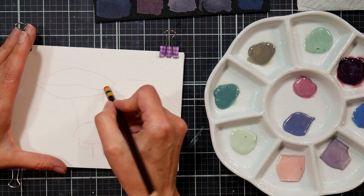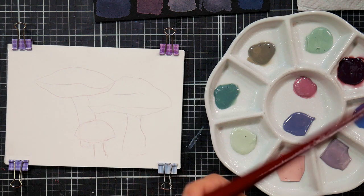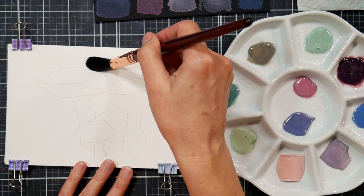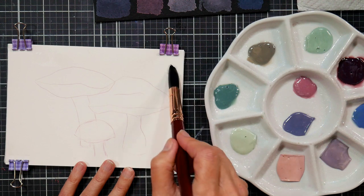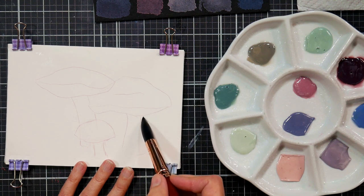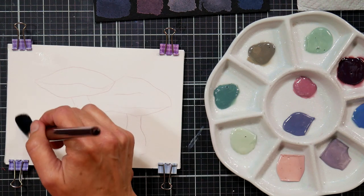I'm not going to wet the mushroom area. I'm going to keep the mushrooms light because even though I'm going to paint them with the pastels I don't know how opaque they are and I don't want to fight that. So I'm just gonna use the big number 12 round from my signature watercolor set and I am going to make an organic-edged background - I'm just gonna wet the area where I want my paint to flow. I wet the pans of the rock plus mica watercolors and we'll see how they rehydrate.